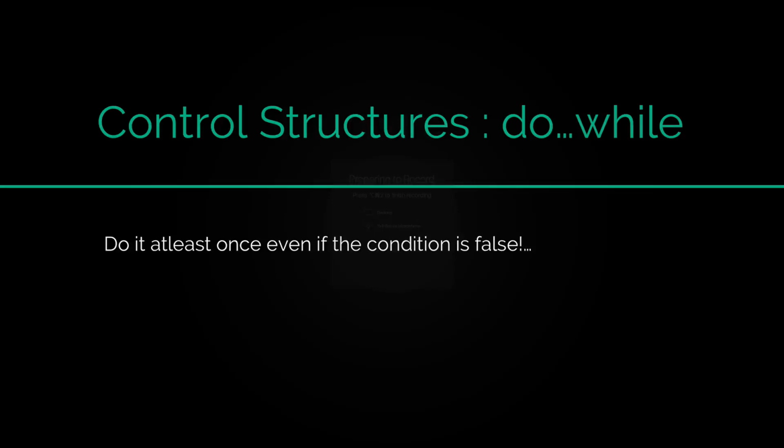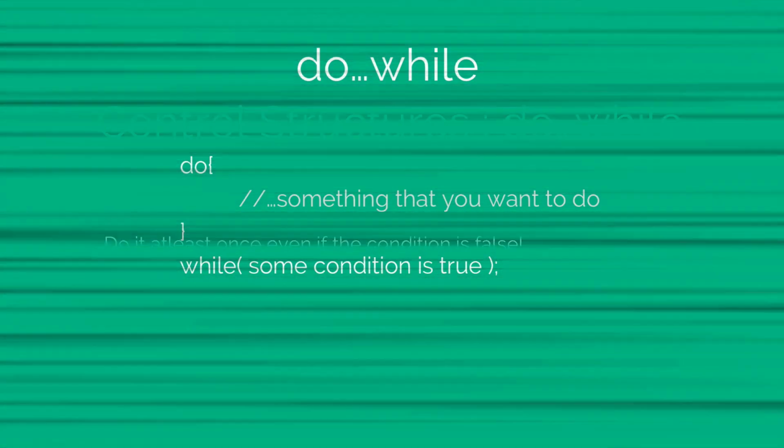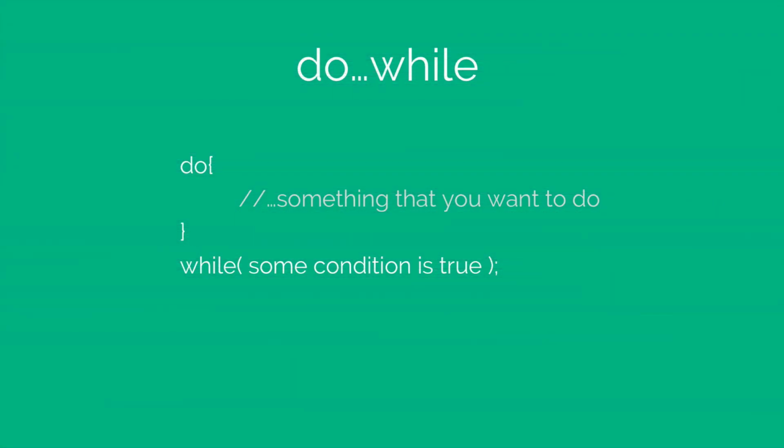In this video, let's take a look at the do while loop in Java. Now, unlike the while loop or the for loop that checks the condition at the beginning and executes the code inside its body, the do while loop executes something first and then checks the condition, which means even if the condition is false, you will see something happen at least the very first time.